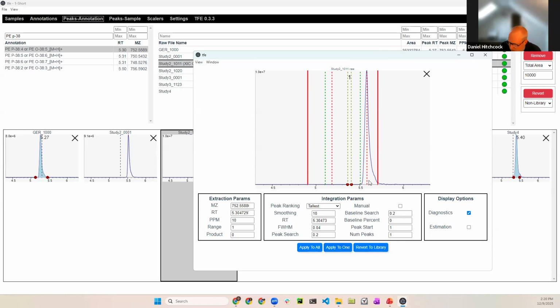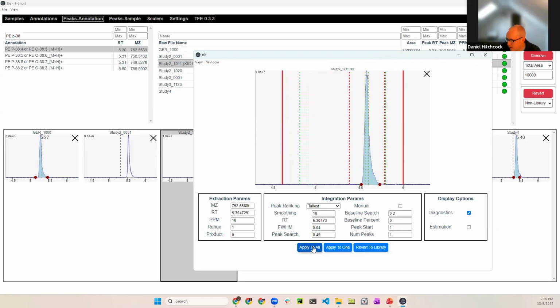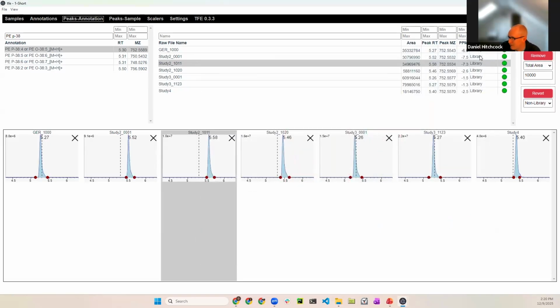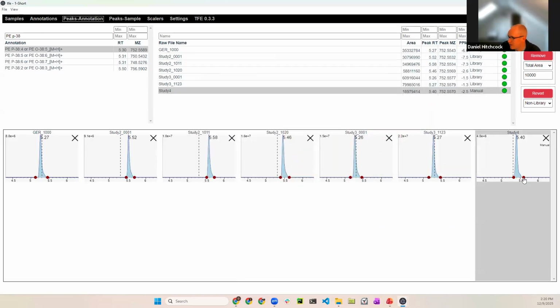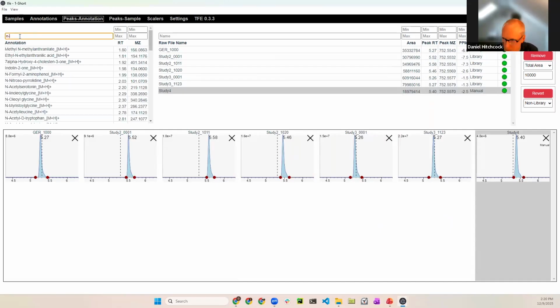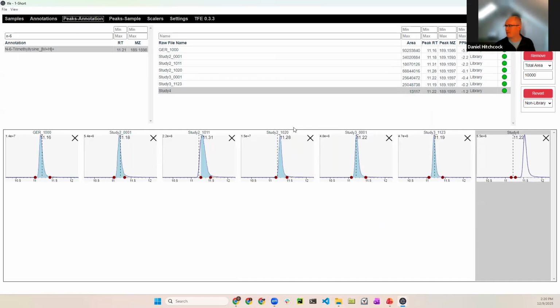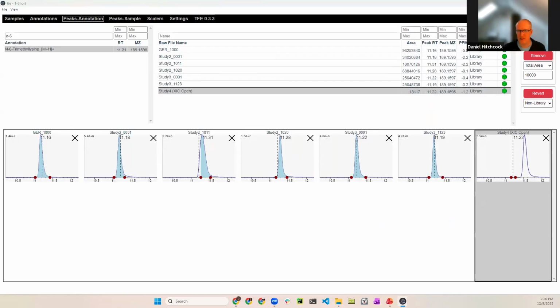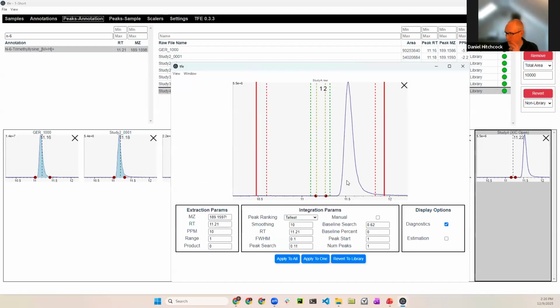So here we'd want to increase the range, maybe the peak search range, and I mean, that works. And it grabs the peak, you'll see a tail missing there. And I'm building to something. I'm not just going through a bunch of boring integrations at this point. Here's another challenging one. And these are all run on different instruments again, so this is a much later peak.